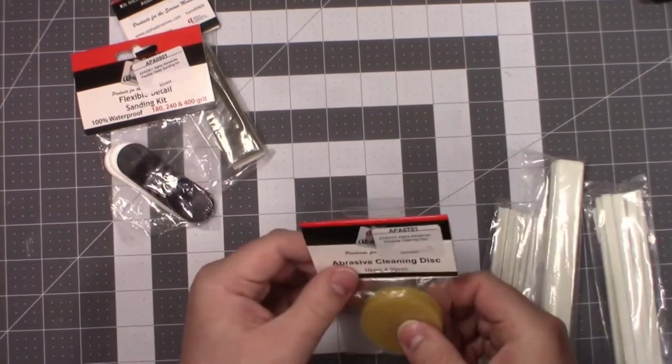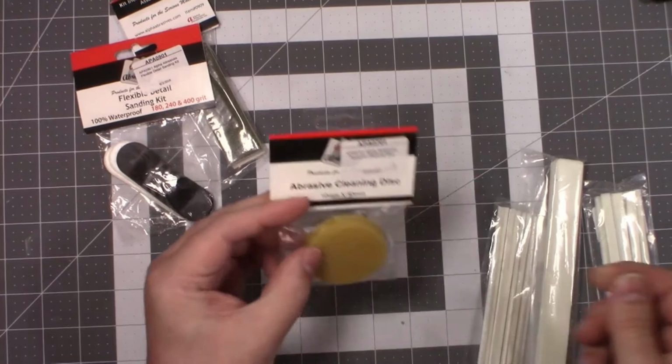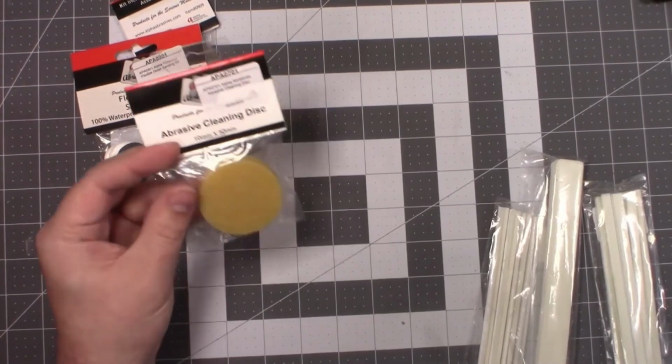I got an abrasive cleaning disc for cleaning out my sanding sticks, to try that instead of a pair of jeans, because I don't normally wear jeans. It's Florida, it's hot. I'm not a jeans person, and jean shorts, yeah, I'm not wearing those.